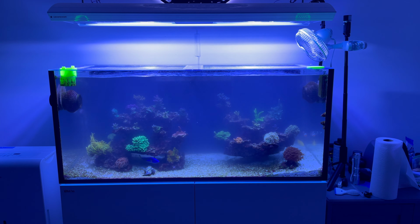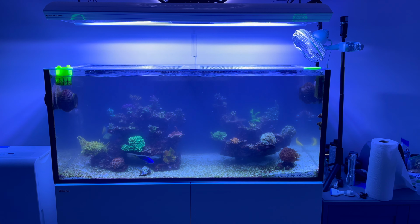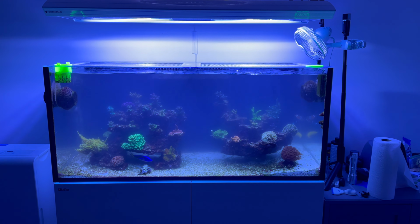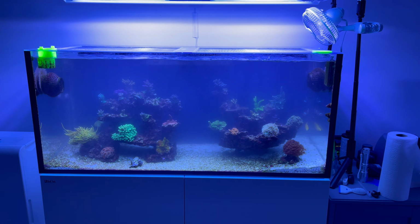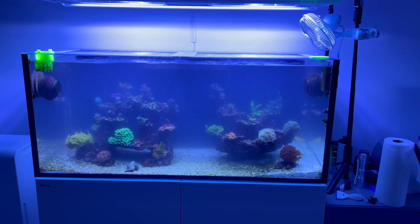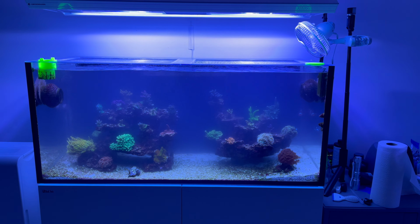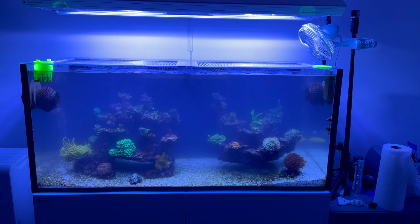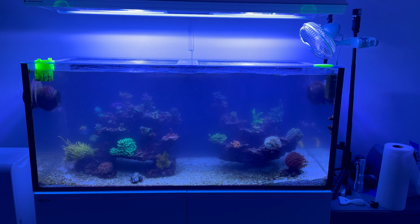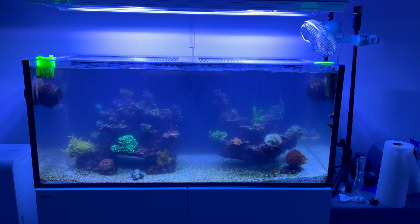So I already have a plan in place, and I've got to get the Interceptor out of the tank so I can get my cleanup crew back up to par and get some hermits. I think that'll help, and then get some nutrients under control. So I'm dealing with algae too. Growth has kind of slowed with the Interceptor, and we're in survival mode. Okay, so that's been discouraging, but it's part of the hobby, and I'm hanging in there, and I think I'm gonna come out on top in a couple weeks here.